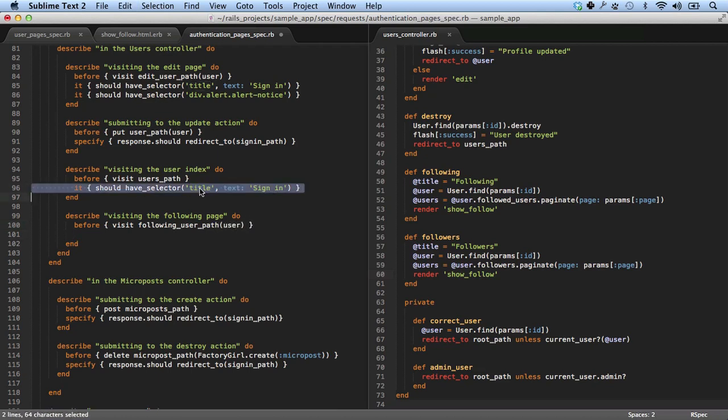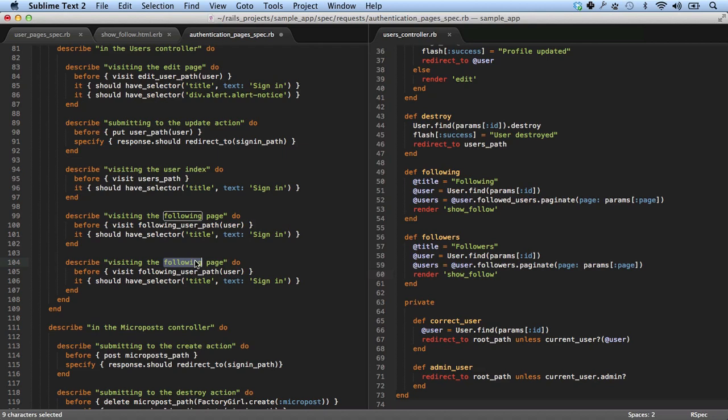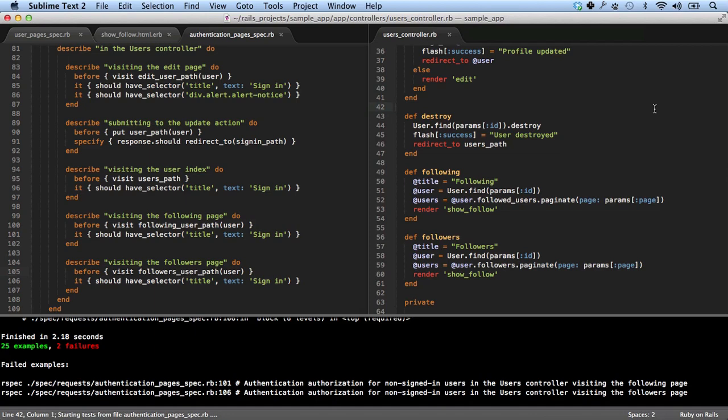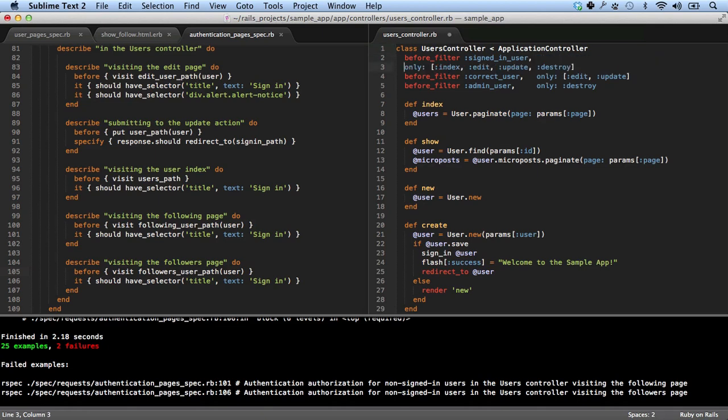So it should be the same thing here. It should go to the sign-in page. And for followers, it's almost exactly the same. And the way to get those tests to pass is just to add following and followers to this list of actions.